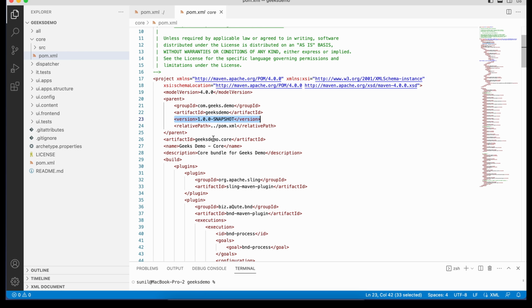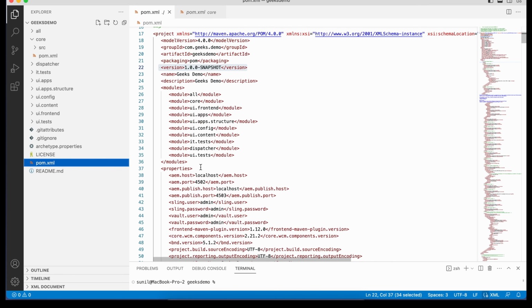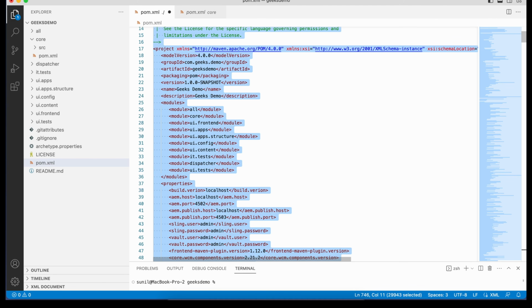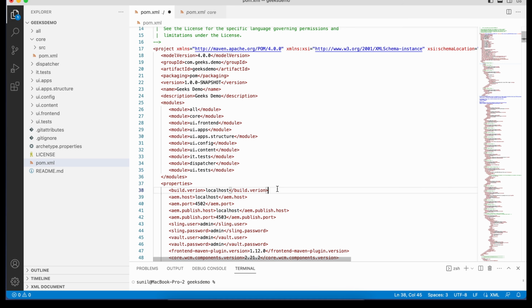Now let's understand the power of this profile. So let's say I'm creating one more tag here called build version. You will see here I define an additional property called build version, and I will add a version here, whatever version is here. Let me say the version is this, or I will update one. Now this is just a property. So how can I use this?